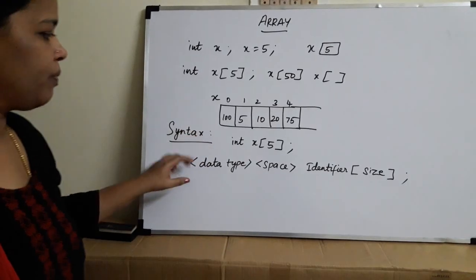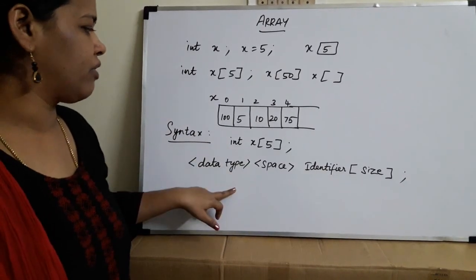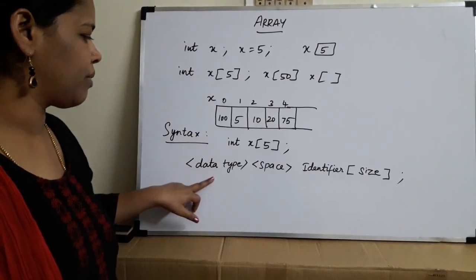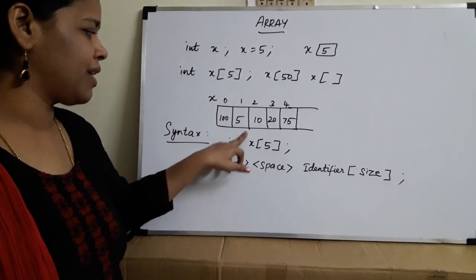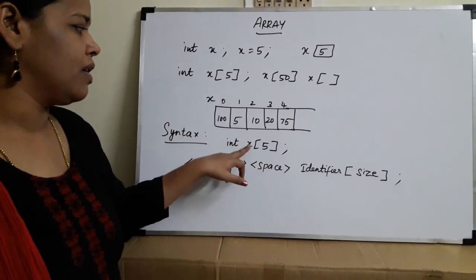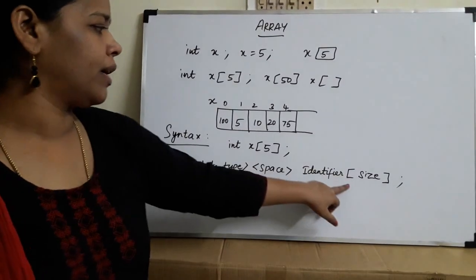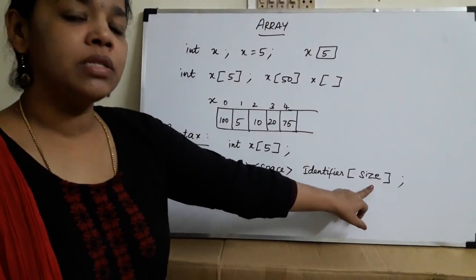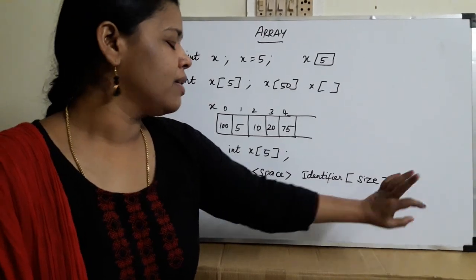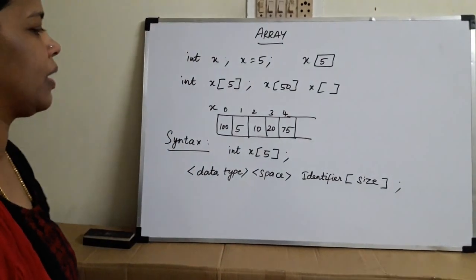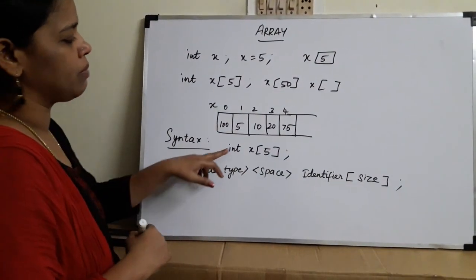Okay, clear now. So data type, from this I have written: this int is the data type. So I am writing it, and then we need a space here. So I have written a space. And then the x is the identifier variable, and then the square bracket and then the size, how many elements you are going to store, and give the closing bracket and terminate it by semicolon. And we will see how to do the manipulation with this.